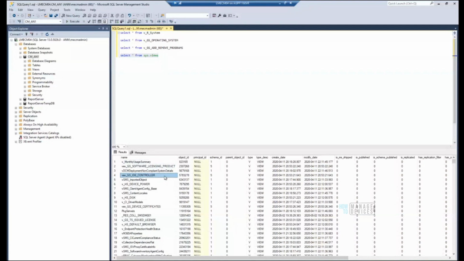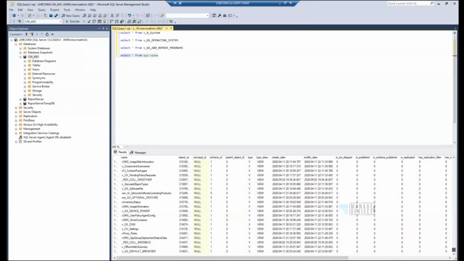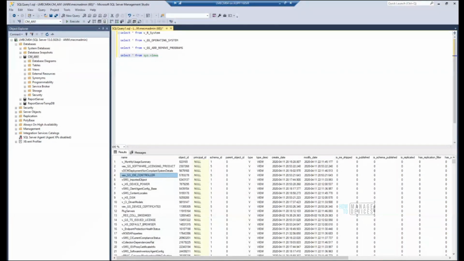The query I shared earlier and the query you executed now are both the same. The first query fetches all objects available in the SCCM database, and based on the where condition, I'm filtering only views. Now I'm directly getting information from the SCCM database with the category as view.